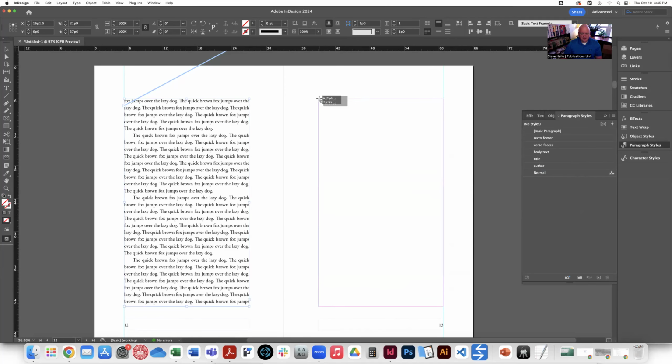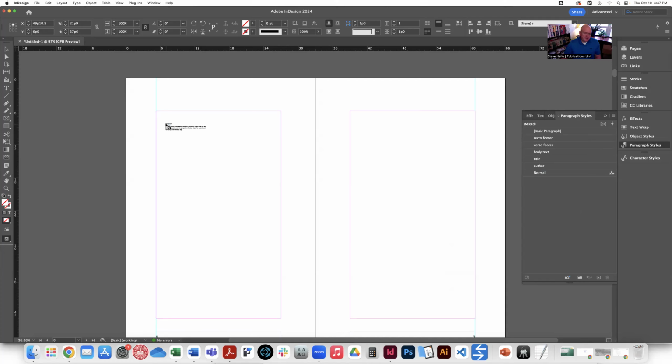So it starts the same way. I click on that port and load my place cursor again. Get down to the next page where my story is going to go. And everything's the same, except I'm going to hold down the shift key on the keyboard, and you can see that little paragraph icon now changes to a squiggly line.